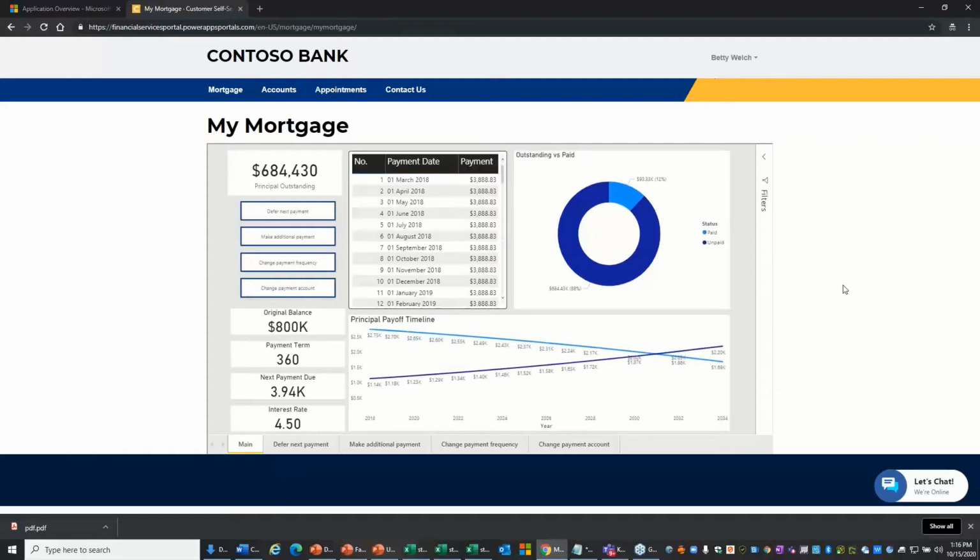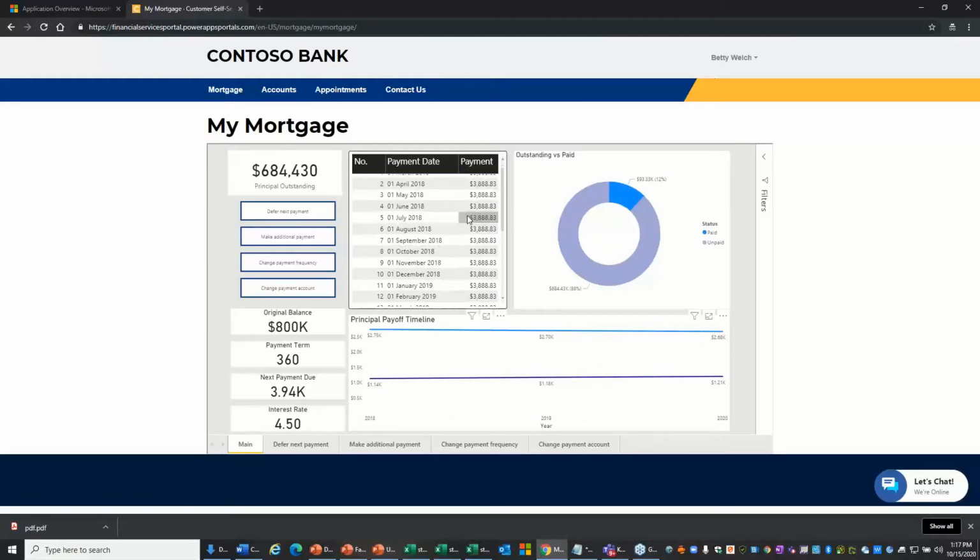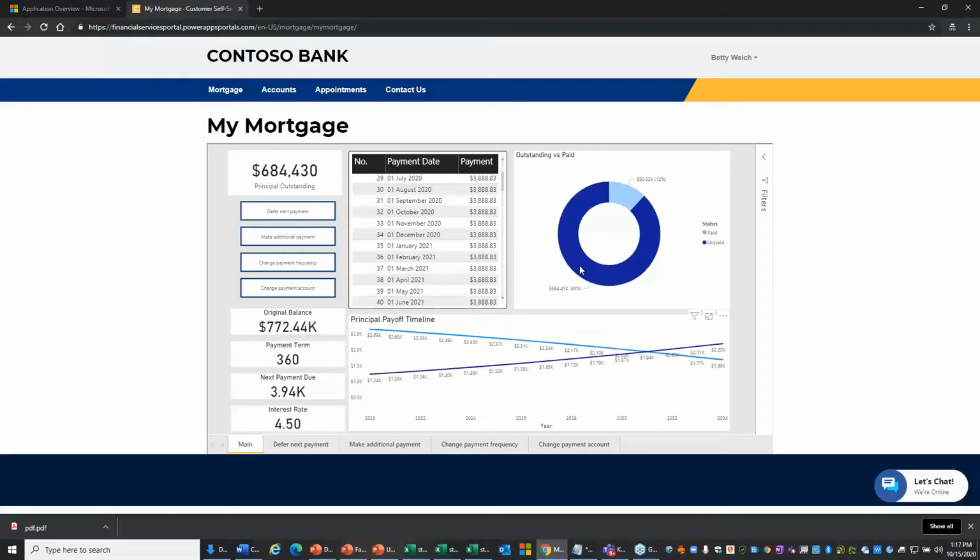And this here is a dashboard that's built out of Power BI and is showing me how much I've paid on my mortgage and how much is still remaining to be paid. This is interactive, so I can click on the paid area and have a look at all of the payments I've made up to now. And then I can see what's outstanding. And in this chart here, I'm actually looking at how long it will take me to pay off the interest, and when I'm going to be dealing with the principal. So we can see that that crossover date happens in 2031.